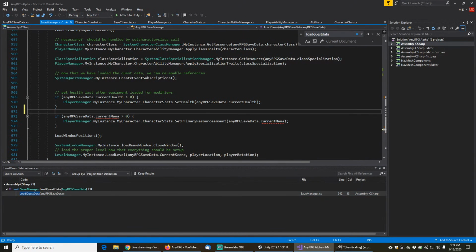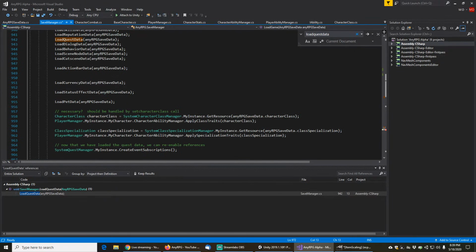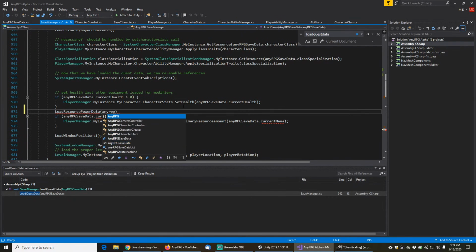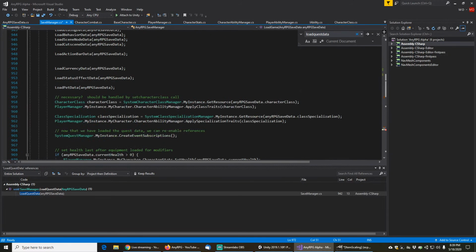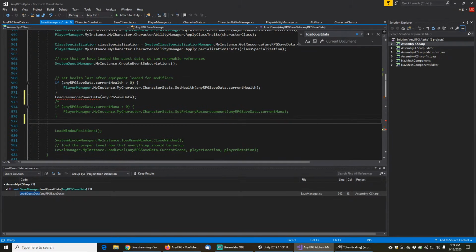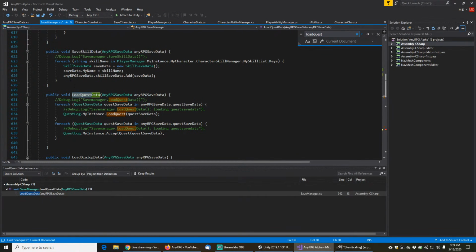So right here, we will call load resource power data on AnyRPG save data, and for that we'll go down to where we have load quest data right here.